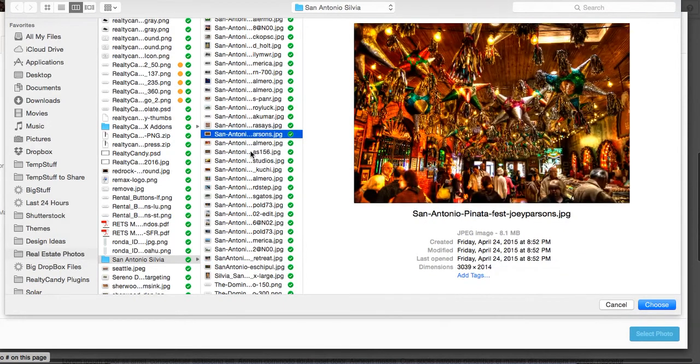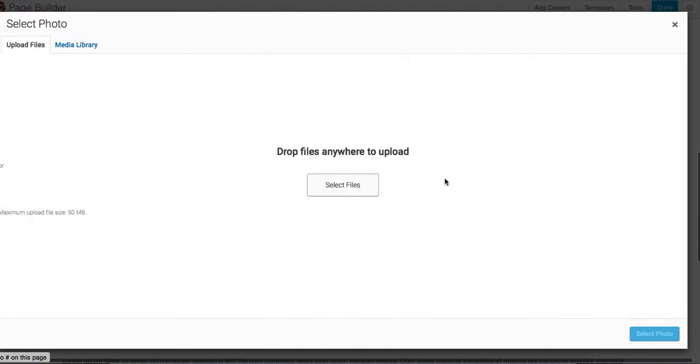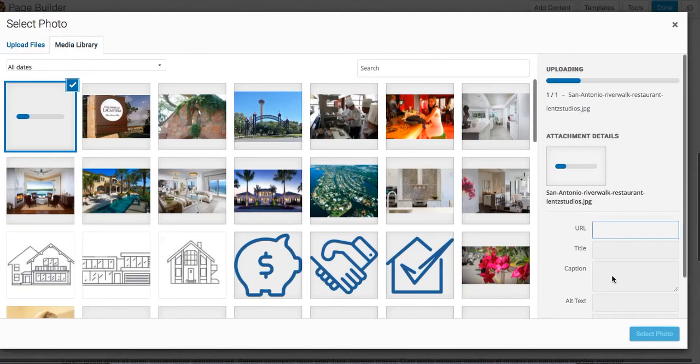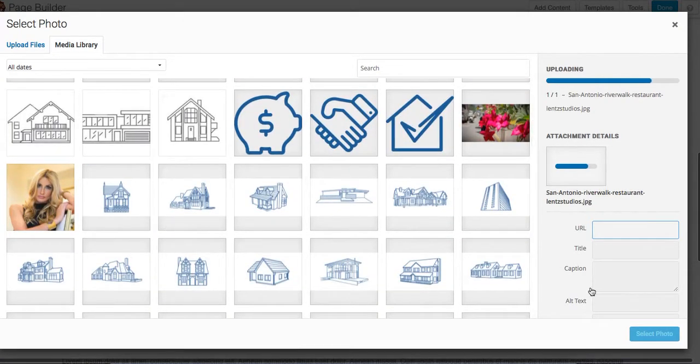Let's see here. That one's the one I want. So let's put that in there. If I had a house, maybe a shot like one of these of a house, that might be better, but I don't, so we'll just use what we have. And this will be our agent right here. We'll use her as our agent.